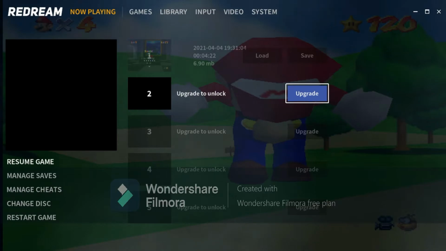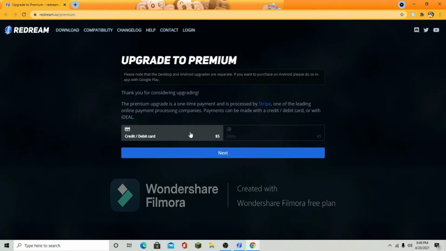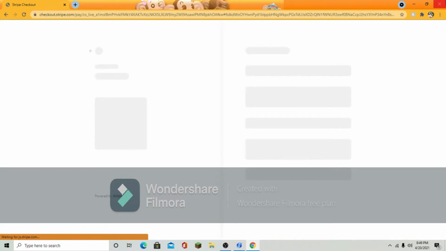If you click upgrade, it just opens up Chrome and it takes you to the upgrade spot. Thank you for considering upgrade. Please note that your desktop and Android upgrades are separate. If you want to purchase on Android, please do so in the app with Google Play. The premium upgrade is a one-time payment and is processed by Stripe, one of the leading online payments processing companies. You can pay $5, or £5, and you click that, and it takes you to credit card details.